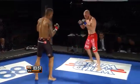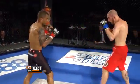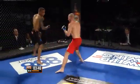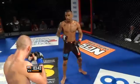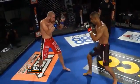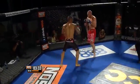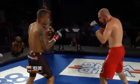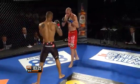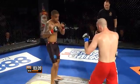When Reece is in the southpaw stance like this, both guys' loaded back legs, their power legs, are in play, and Nelson was able to get his in nicely there. Oh, and a spinning back fist attempt, but a right hand scores by Kyle Nelson. Slowed down slightly. Oh, that is, man, people who have never been in a scrap don't know how bad 2 hard shins off each other hurts. Ow. It's brutal. And the guy who can come out of that and throw the clean punches next, his shin hurts a little bit worse than the guy who just got punched in the face.